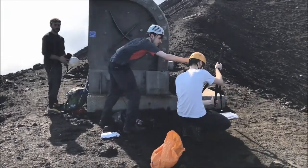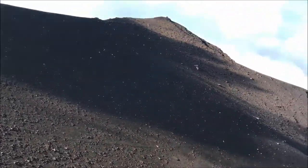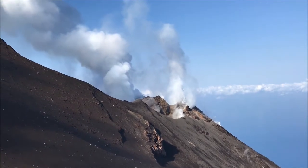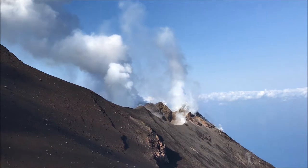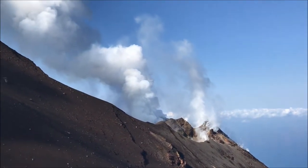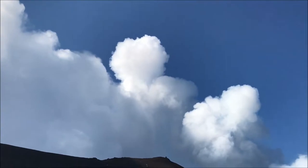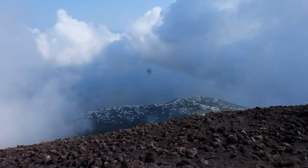So here we are, it's 9:46 a.m. We've just come up Stromboli with an hour and a half of hiking. And it's a beautiful day, finally. We were unlucky with the weather the last couple of days, but now that luck has improved. And we have this wonderful plume. You can see some great large puffs, a distinct rhythm of degassing.